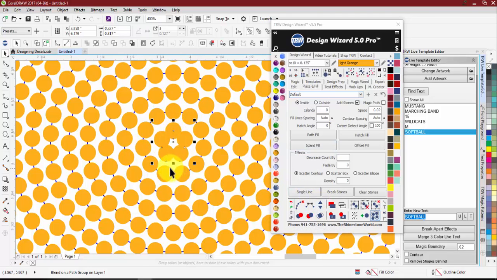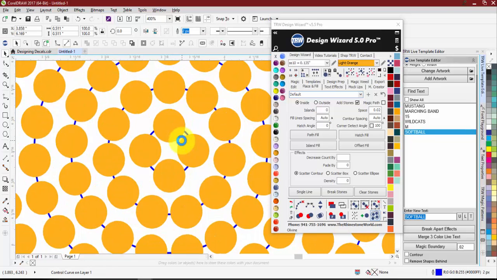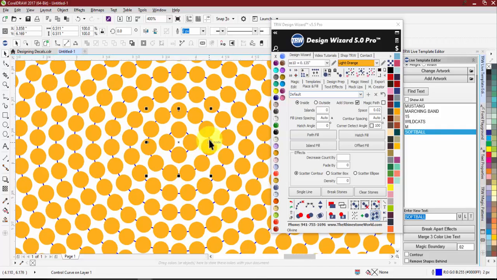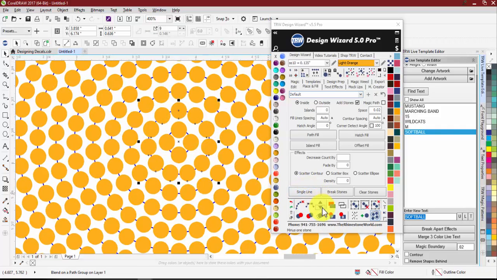So what we need to do is select that group, so you can see how all of them are selected, and I'm going to come here, and then we have our up and down arrow. I'm going to say down 1, so I'm just left clicking this once. It's going to remove one of the stones from that path and make the spacing equal between the rest of them. So if I move out to the next line here and I take a stone out, you can see the spacing remains the same from each one.